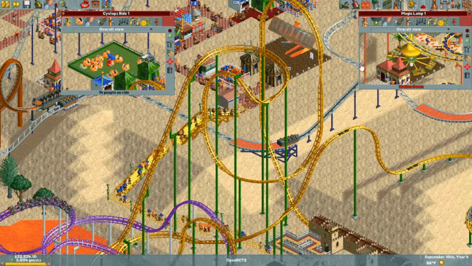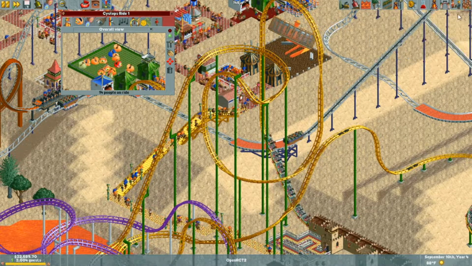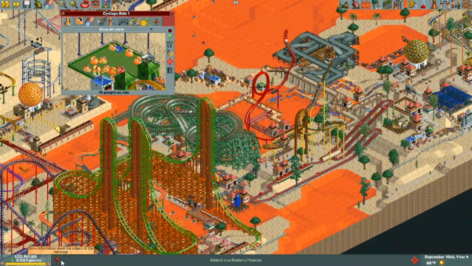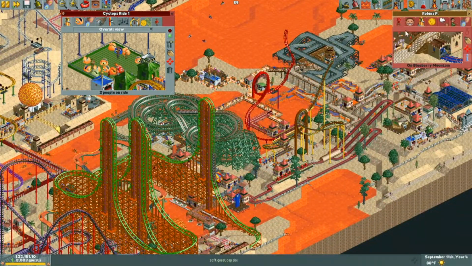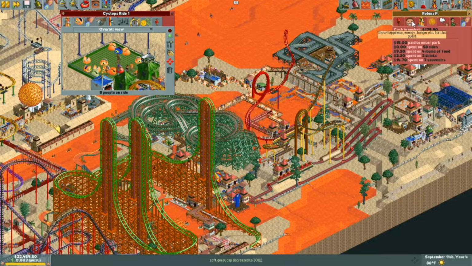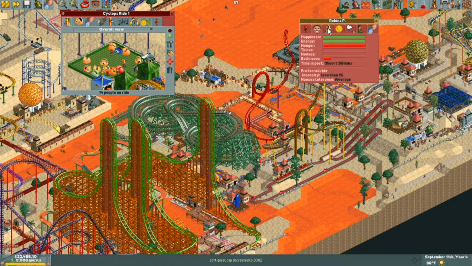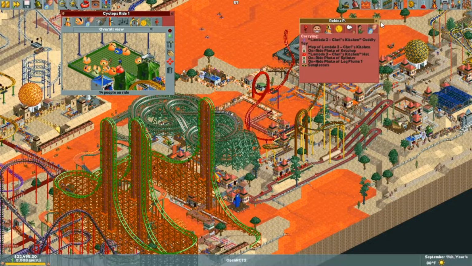Magic lamp broke down. Alright. 3,000 guests. Hey, we did 3,000 guests. 58 rides so far. It hasn't spent all the money she has. They'll be here for ages.